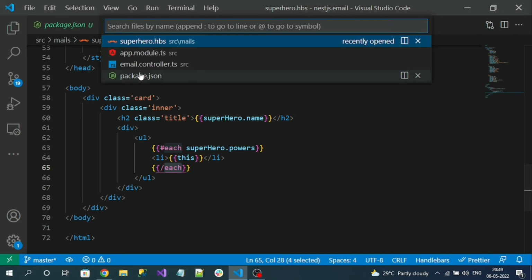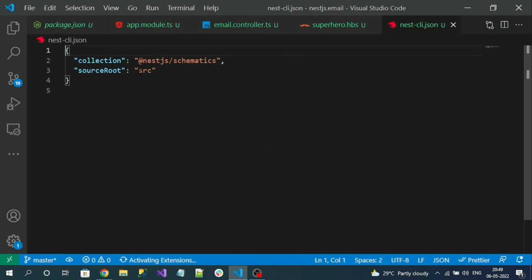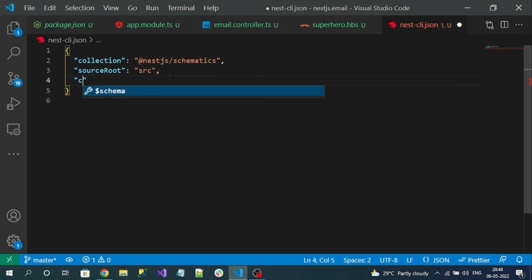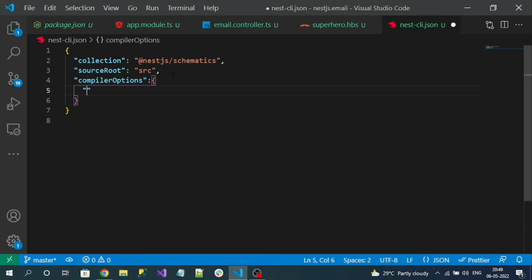For that, go to nest-cli.json, and here under compilerOptions, add a property like assets. It will be an array, and here I can define my mail template folder.